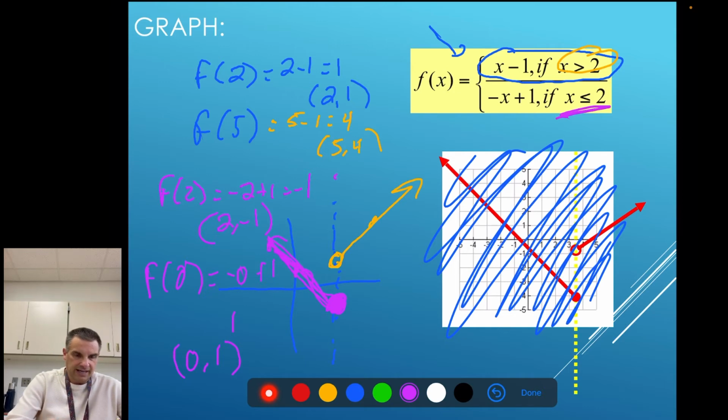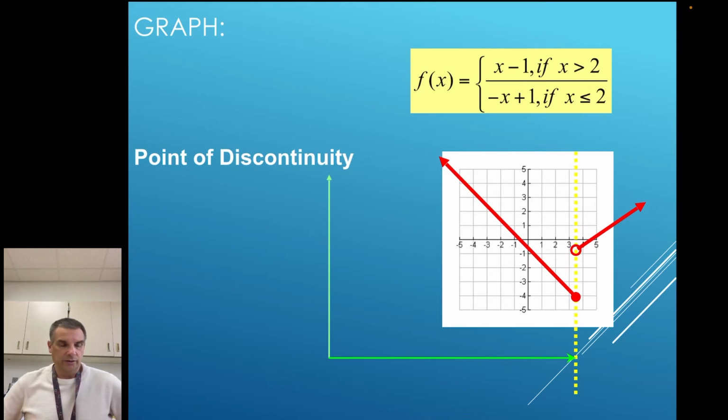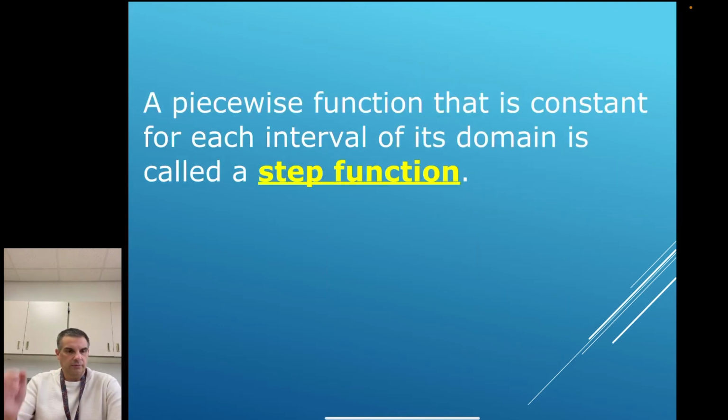And again, we've got this line in here that those can't cross. So you've either got to have an open circle on that line or a closed circle on that line. Closed if it can be there, open if it can't. Now, again, this graph is a little bit wrong. That line is what we call the line or point of discontinuity. It's going to change depending on what it is. All right, so that's piecewise functions.